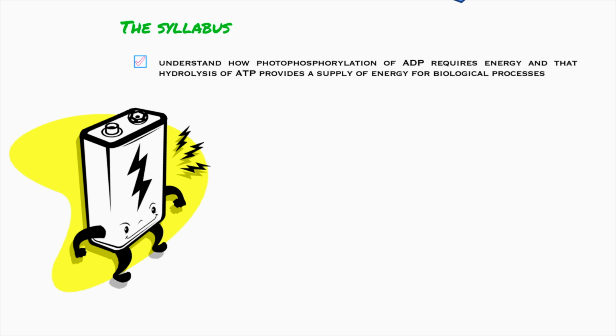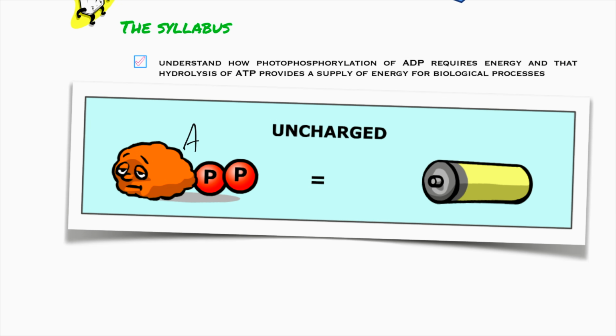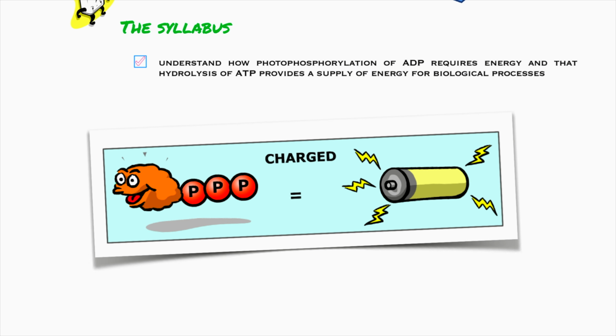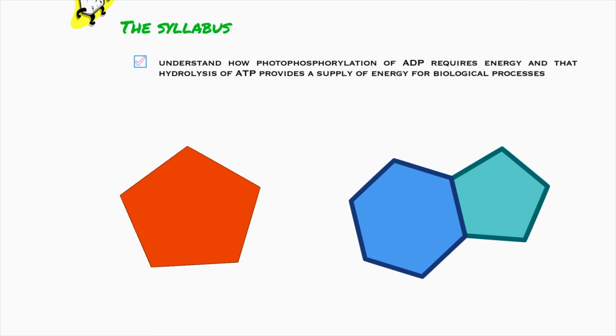Now that we've learned about the basics of photosynthesis, the syllabus wanted us to learn about ATP. What is ATP? ATP is like the energy currency of the cell. It can exist in two forms. ADP, with D for diphosphate, that's the form where it's uncharged, but it also exists in the charged form. The charged form is the actual ATP. Now, it's important here to learn the chemistry of ATP to understand how we could possibly charge or uncharge the ATP. First component of the ATP is the sugar.